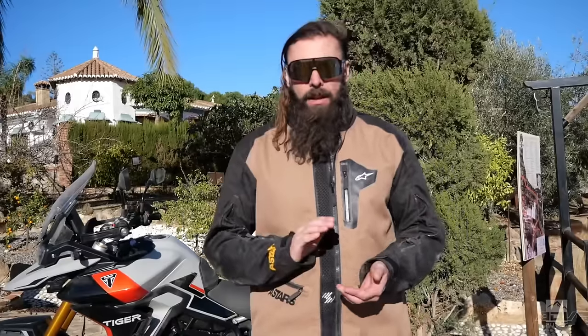brings me to my crash. Look, it happens, guys. One of the things that I would say is I would have done the exact same thing on my personal bike. I would have ridden it exactly the same way. I don't necessarily think it was a massive rider error, and I don't think it was the bike's fault either. It was just kind of a freak accident. I came over some gravel on a pretty slight left-hand uphill turn, and I just tucked the front. So let's take a look at that.